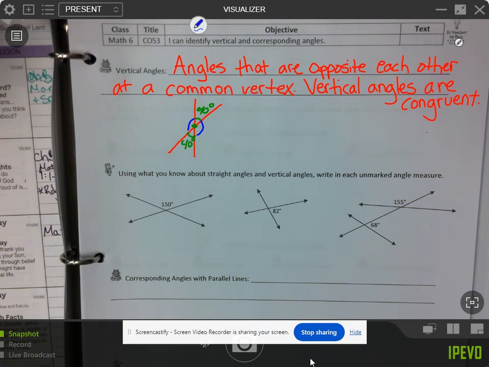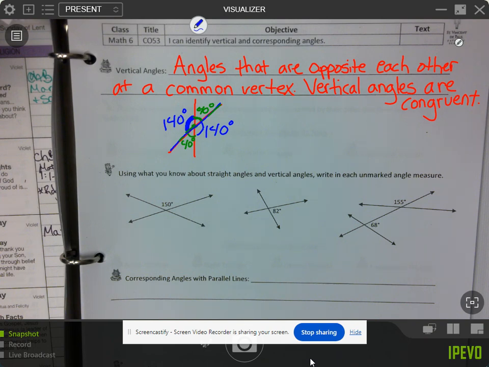This is my straight line. Right here is a straight line. If it was 50 degrees, that would make this a 90-degree complementary. 140 degrees, because this angle plus this angle make a straight line. This is that straight angle line. Right here, straight angle. So if this one is 140 degrees, what does this one have to be? 140 degrees. Do you see how that works?